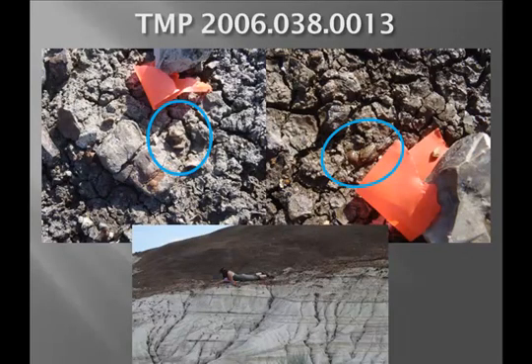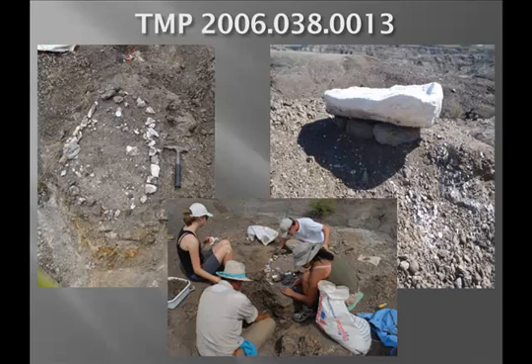The initial pieces we found were the string of associated vertebrae and a large chunk of cartilage. We flagged those, then got down on our stomachs with hand lenses and picked up elements eroding from the wash slope, defining a ridge to limit the jacket size — it still ended up being over 100 pounds. We capped the cartilage and vertebrae with a gypsona cap first to protect them, then added lots of separator — cannot stress enough how much good separator does — and burlap with Hydrocal FGR field plaster. We had to add wooden supports because the matrix was so crumbly, called popcorn bentonite, and it will fold in on itself if not well supported. We left the block on a ridge to limit moisture exposure, then hand-carried it back to our vehicle about two kilometers away.